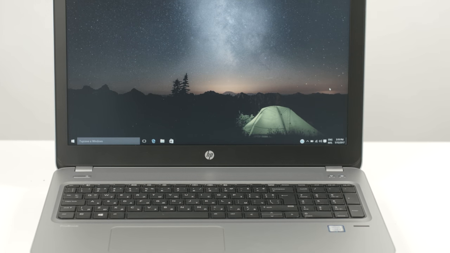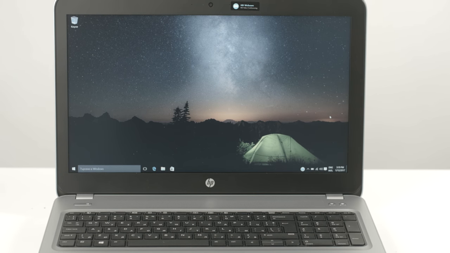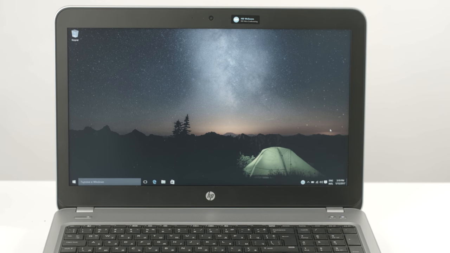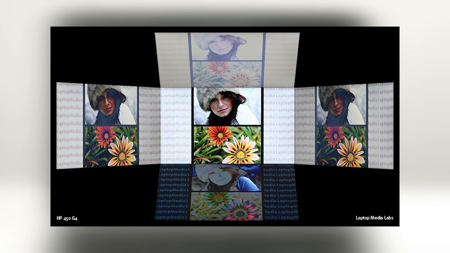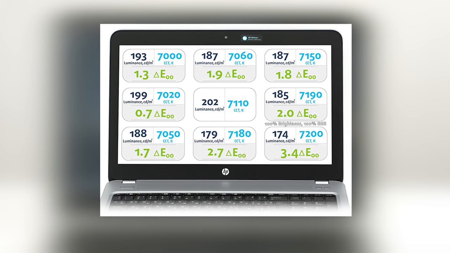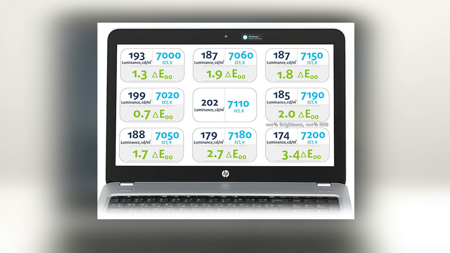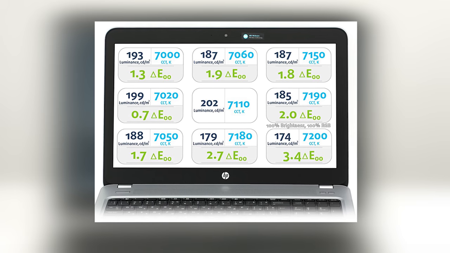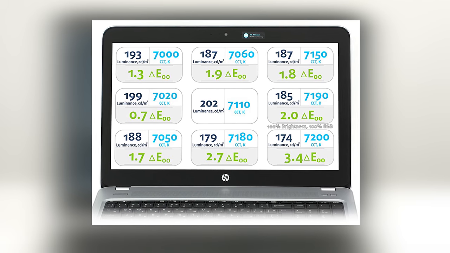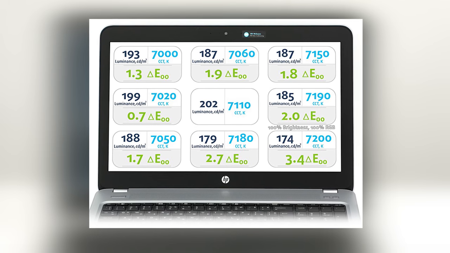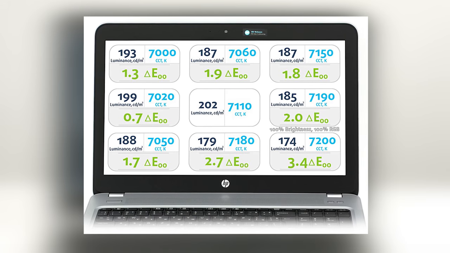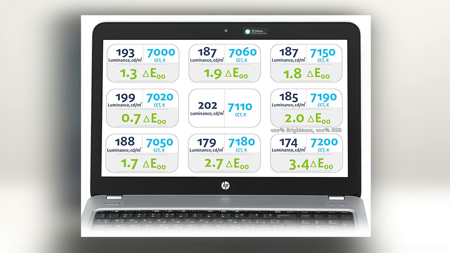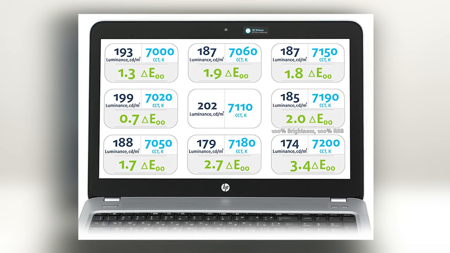The HP ProBook 450 uses a full HD TN panel, however some of the results don't show better image quality. Viewing angles are poor due to the use of TN panel. The maximum recorded brightness in the middle is 202 nits, more than optimal for well-lit indoor use, but not very much for outdoor use. The color temperature is slightly deviating from the optimal, 6500K to 7100K, and the contrast ratio is rather low, 330:1 before and 270:1 after calibration.